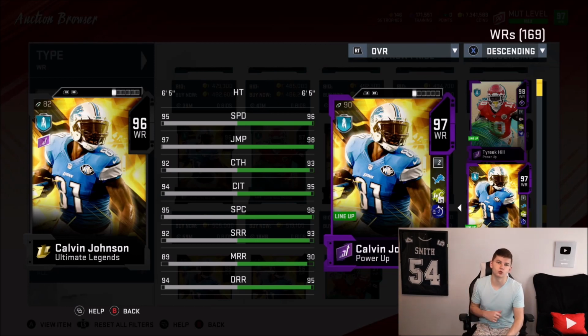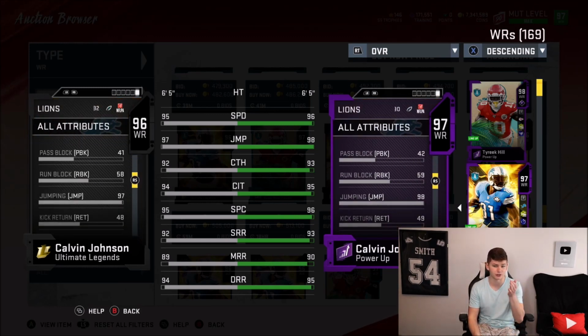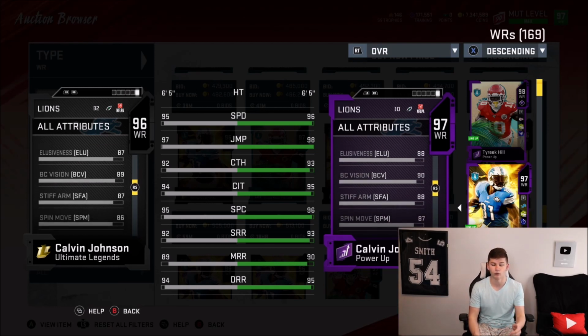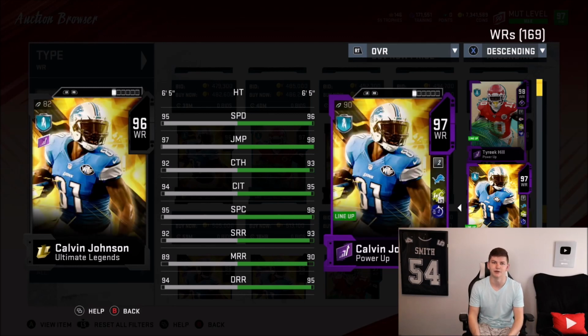And the final 96 overall player I want to recommend to you guys, of course, is going to be Calvin Johnson. He's right up there in terms of dominance at his position with Troy Polamalu. You guys see, powered up, he's got 96 speed, 98 jumping, 93 catch, 95 catch in traffic, 96 spectacular catch, 93 short, 90 medium, and a 95 deep route running. Not to mention, he also has a 59 run block with a stiff arm of 88, spin of 87, and juke of 82, 57 impact block.